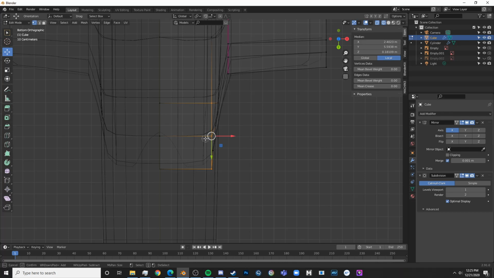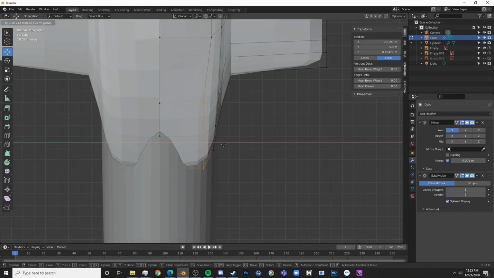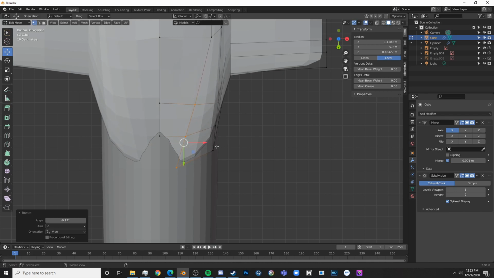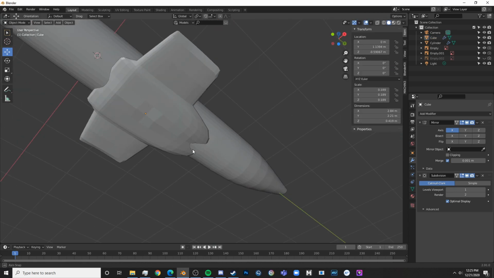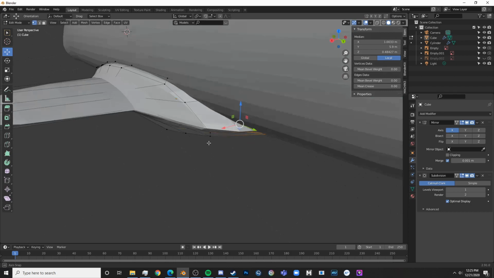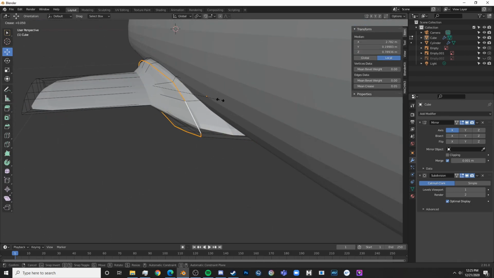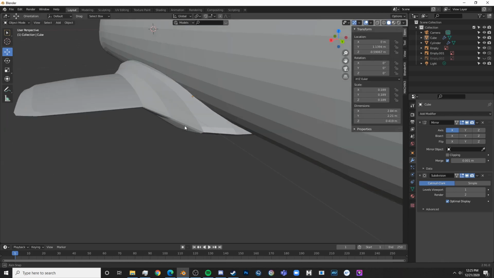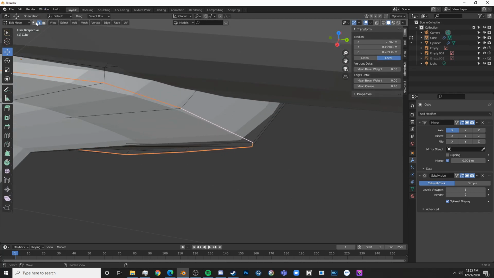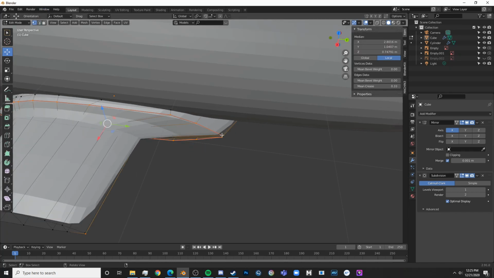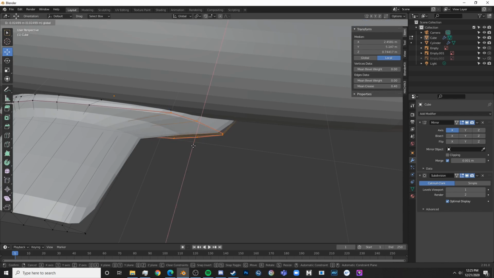So I need to make sure I got everything here. There we go. Just dragging it in and rotating it so we have a very straight line here. You want to refrain from having weird bends and things. And then I'm going to select this. I'm going to do the same thing, Shift D. And what I can do is select this and kind of drag it in a little bit.